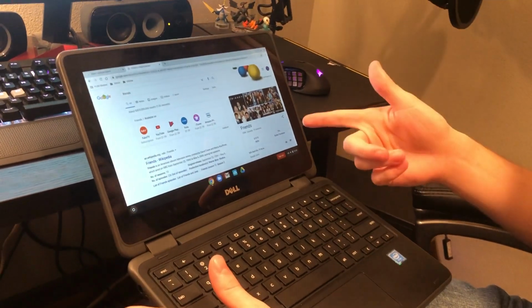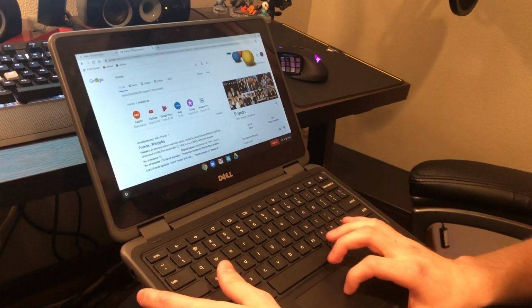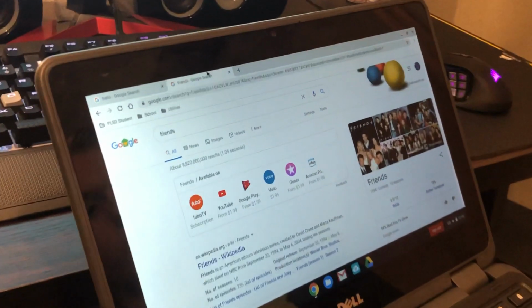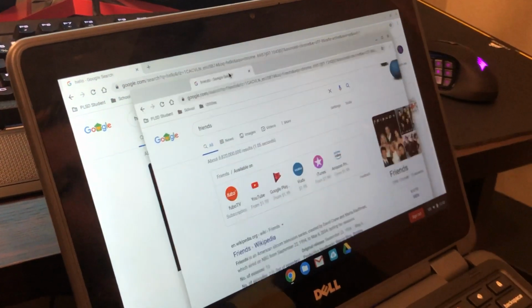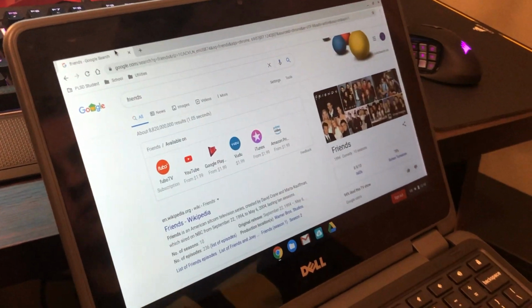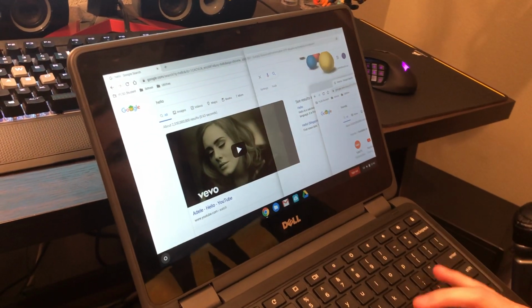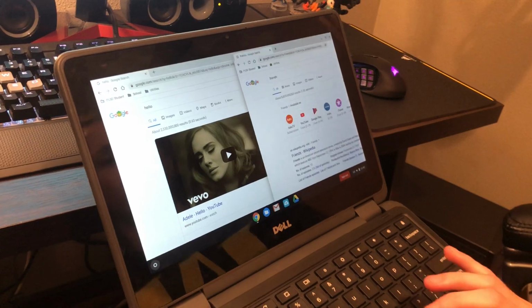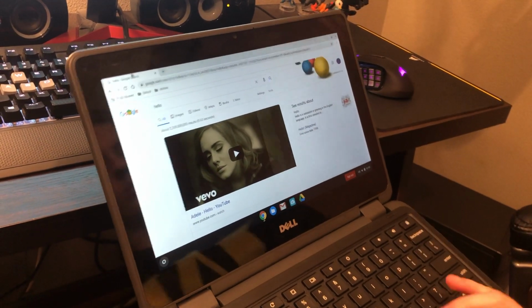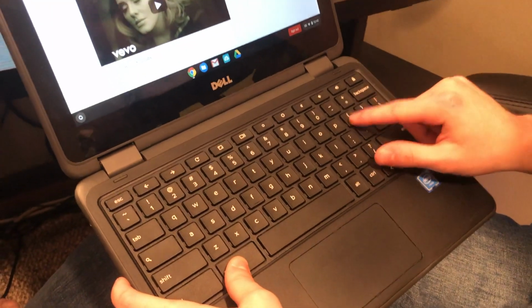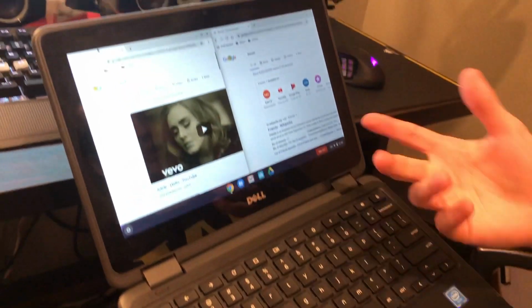So on Chromebook, which I assume many people will be on, you just have to go up to your tabs at the top, pull one off so you have a separate window, and you can do this one of two ways. You can either take it and pull it all the way to the side until you get that weird little frosty thing, and it'll pop it up like that. Or after clicking the tab, you can hold Alt and press one of your bracket keys, left for left, right for right, and it'll split it.